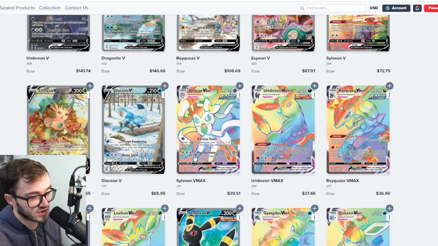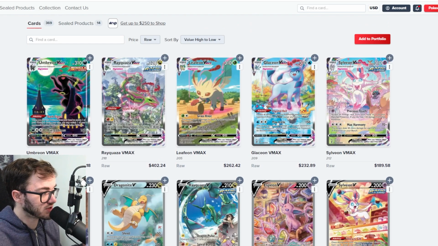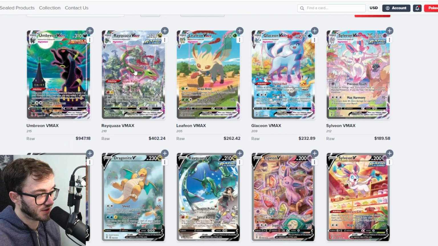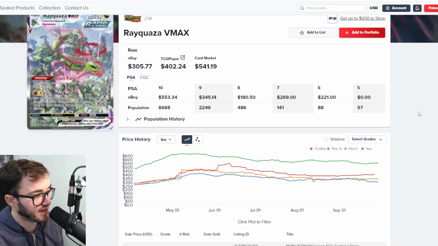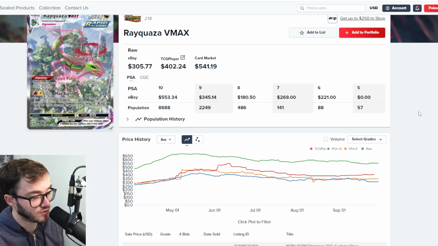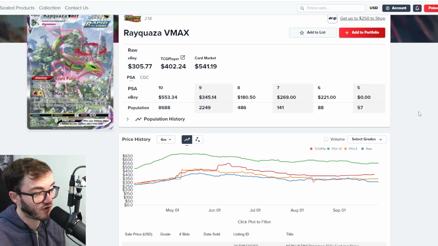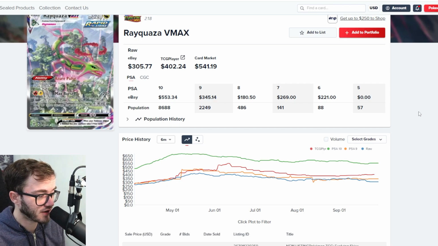I mean, Evolving Skies have seen rainbows really climb recently. But the big ticket ones, we look at the Rayquaza and the Moonbreon to give us an idea of what's been happening with these big top cards. The Rayquaza VMAX, we're looking at $300 on eBay, $402 on TCG Player, $541 on Card Market. Absolutely wild. Now we're looking at graded prices, again nearly $9,000, quite a lot, $550. Pretty good, if you don't buy it from Card Market, pretty good otherwise.